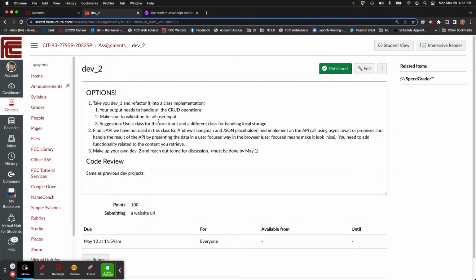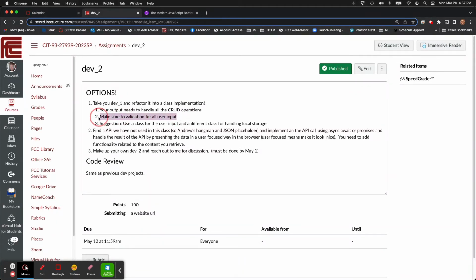Now, why is this true? This is true because once you get the user data and you save it to local storage, and you'll hear this term a lot around classes, the instantiated objects are no longer tied to the class. Therefore, the prototypes, or the methods as we think of them, will not be available. You can set that up, but I just want you to know you could still do all the CRUD operations, but you would have to remove the local storage. That'd be one option, right?